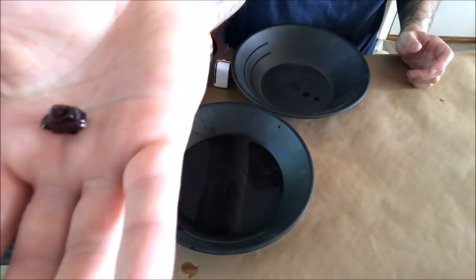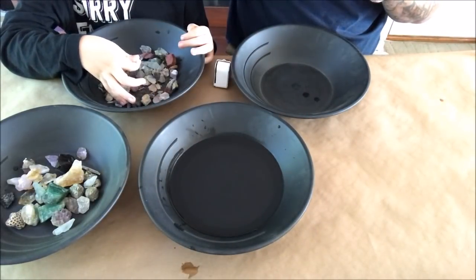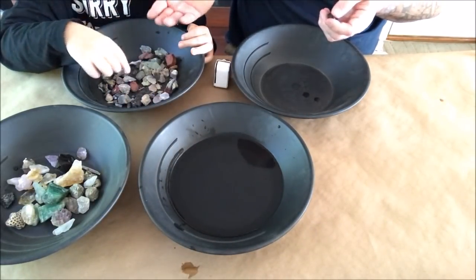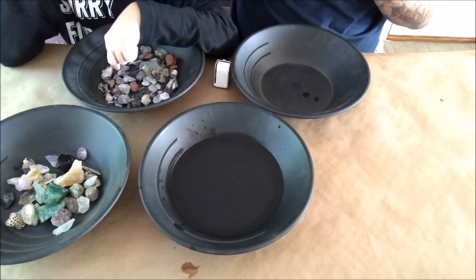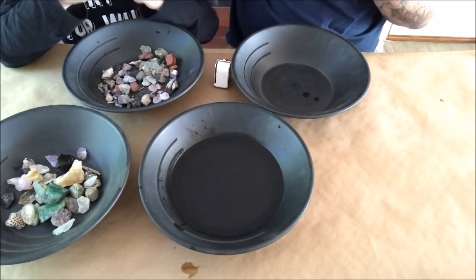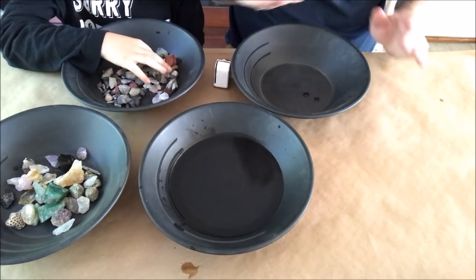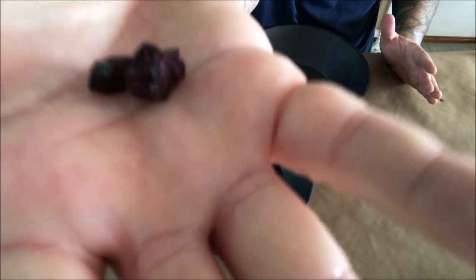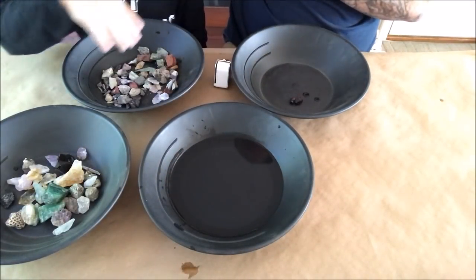Now this one's really cool. Definitely gonna have to look this one up in a minute. It's very purple. There's another one. It's red. Purple. I'll show these up close later. I'm gonna put these to the side. Amethyst.